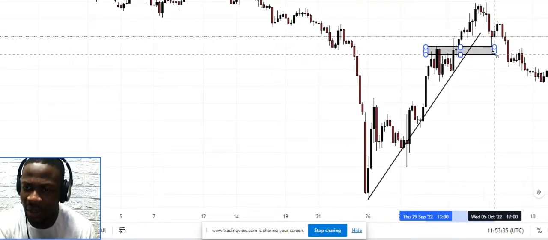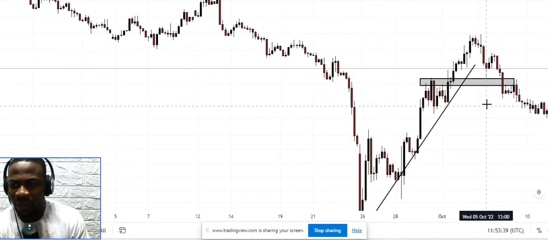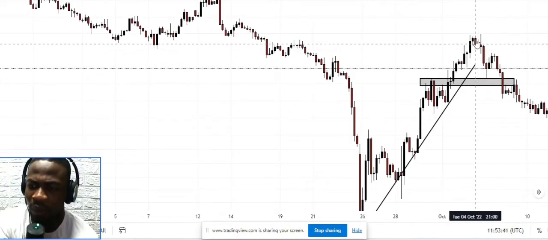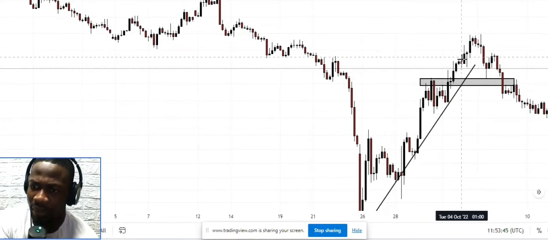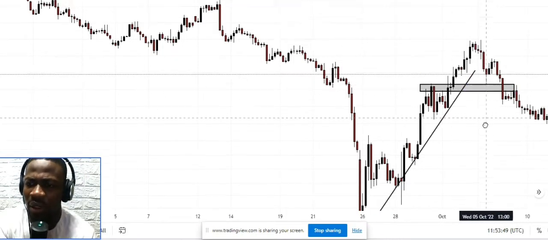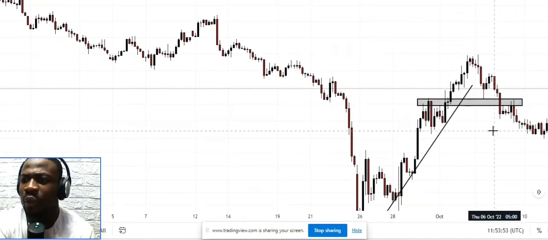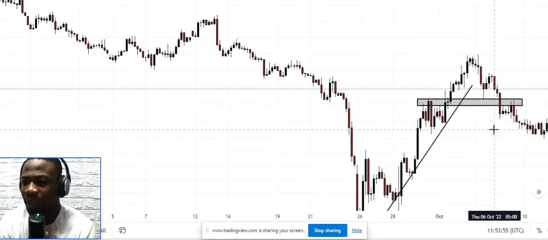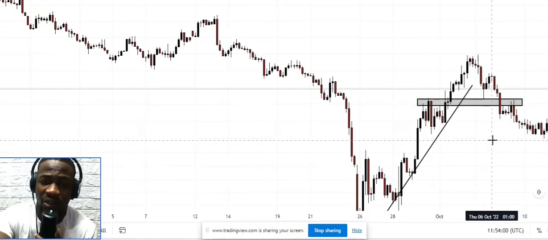So in this instance, as you can see here, you draw out to the right, and then you wait for the market to come back into this area. When the market does come to this level, you are looking to see candlestick signals that will basically tell you whether it's a good time to buy or whatever the case may be. That's going to be based on your entry strategies.